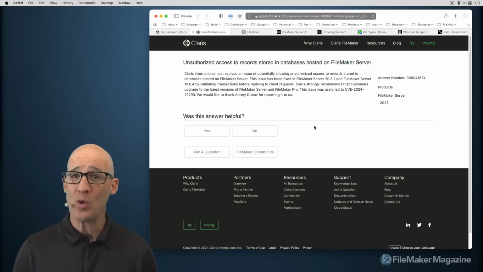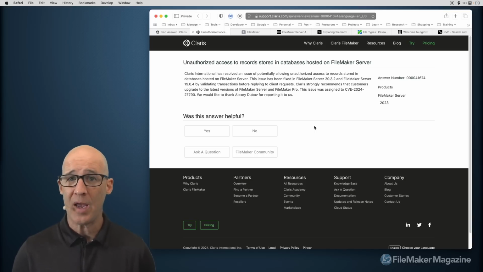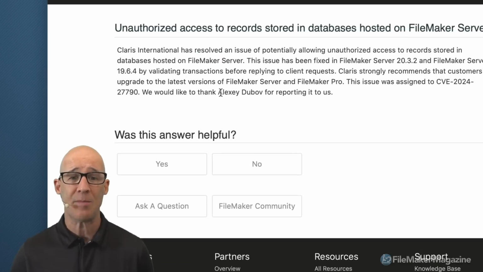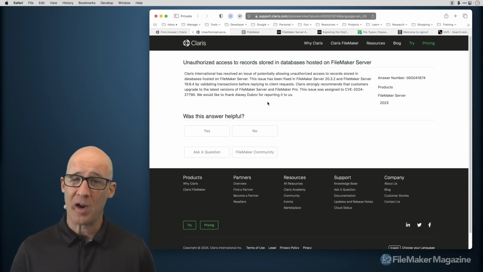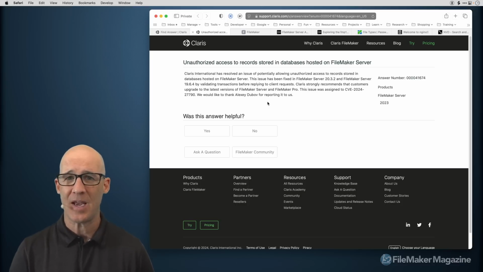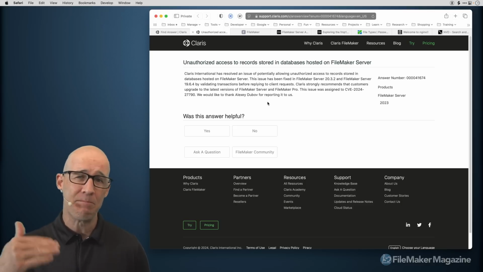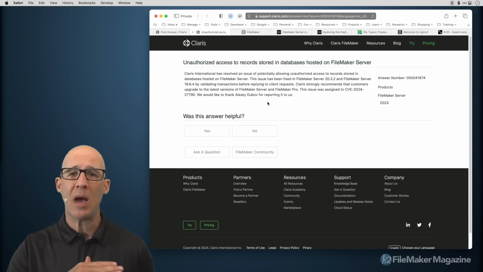landscape. Now, initially, there was a pretty big brouhaha because of this security hole that was found by a researcher, whose name is on screen right now, Alexei Dubov. I hope I'm saying that correctly. Probably not. But it was found that this ghost account, it's not even an account, this ability to enter a FileMaker hosted database system as a ghost is so detrimental, and yet Claris, which is owned by Apple, at the time or up until actually today, the day of me shooting this video, they were going to give him nothing.